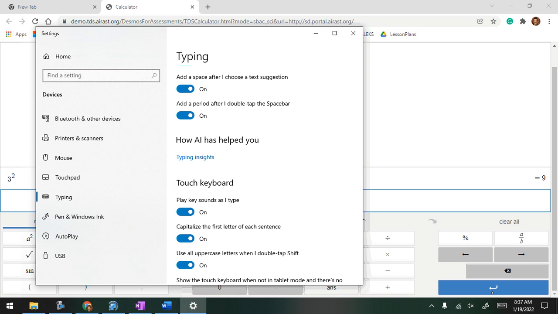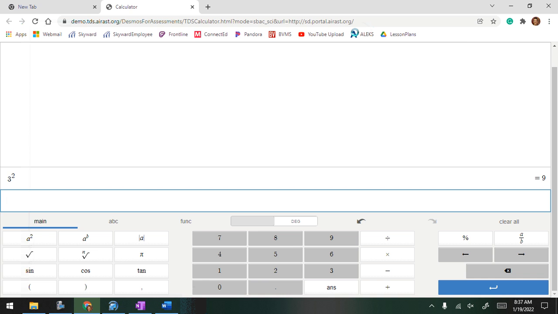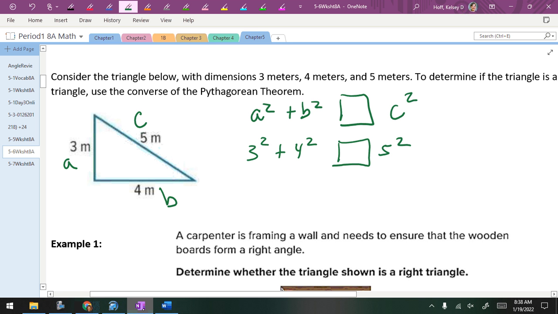If you don't hit equals, it will not move it to the next line, and it will screw up the next problem. Okay, so we need to put 9 down there. 9 plus, when you guys take 4 squared, what do you get? 16. Put the box. Make sure you're hitting equals after them, or that enter button. What's 5 squared? 25.